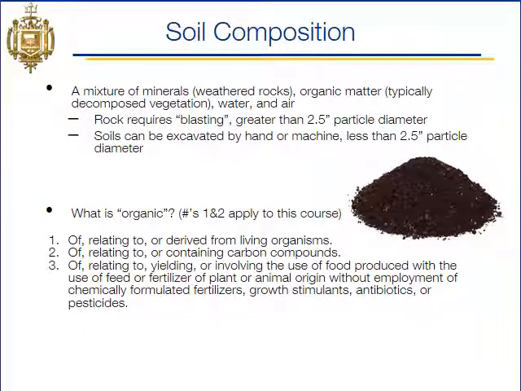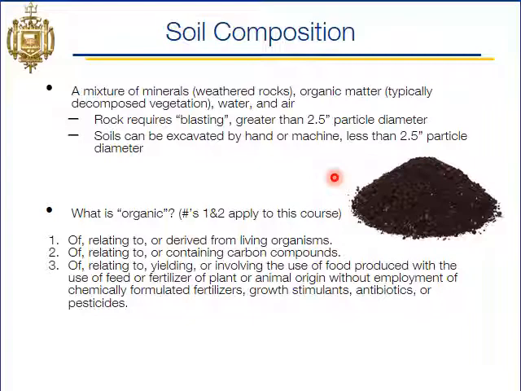So, soil composition. With all those different means of weathering, we want to know what actually ends up in our soil. Soil is a mixture of minerals, weathered rocks, and organic matter. That makes up all the solid stuff, and between all these solid pieces we have water and air. So soil is made up of minerals, organic matter, water, and air. Not just any one of those, but typically all four.